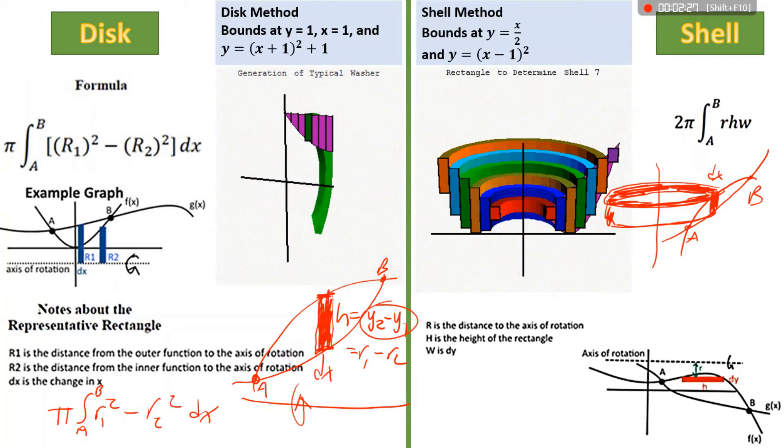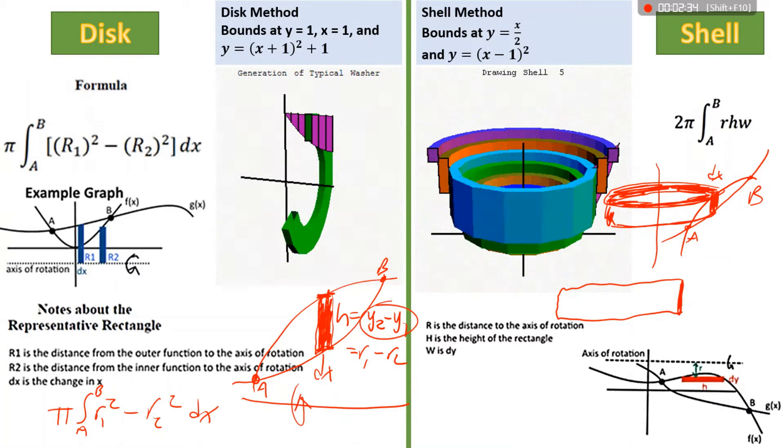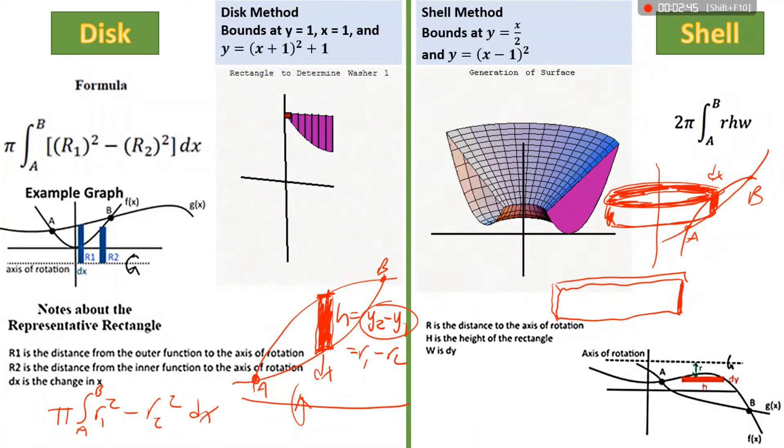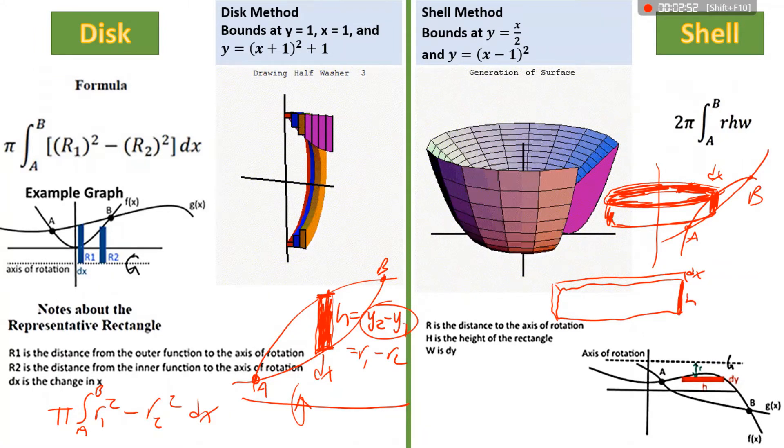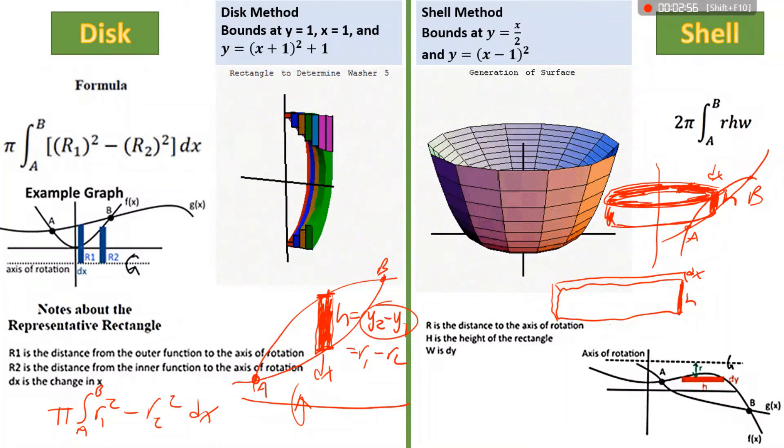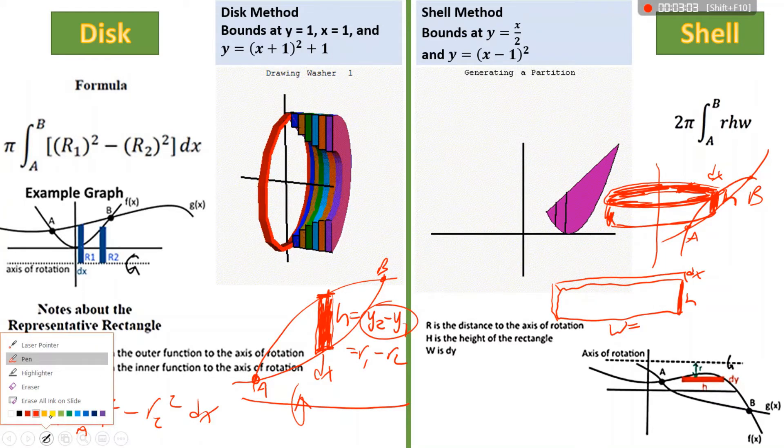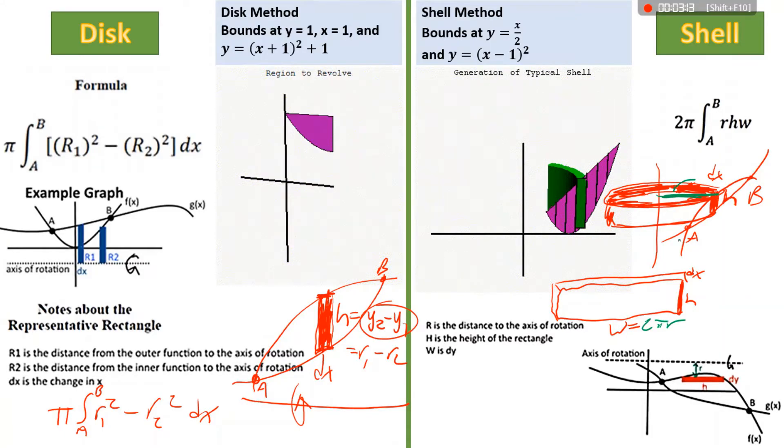And that cylinder, if I unfurled it, so if you were to cut that toilet paper roll and unfurl it, the volume of that box that we would get would be, I would have some change in x that we want for our depth here. I would have a height, which is our difference between the y values again, and I would have a width, which for us is the entire distance around this cylinder. Or 2 pi r, where r is your radius, that's your distance to the axis of rotation from where you are right now. Any questions on disk method or shell method?